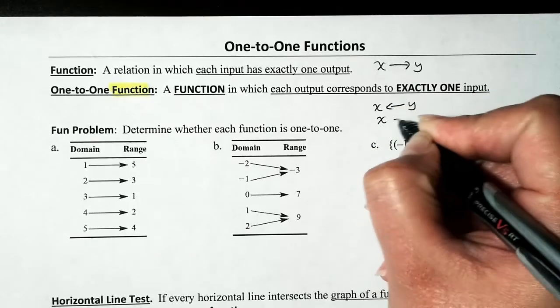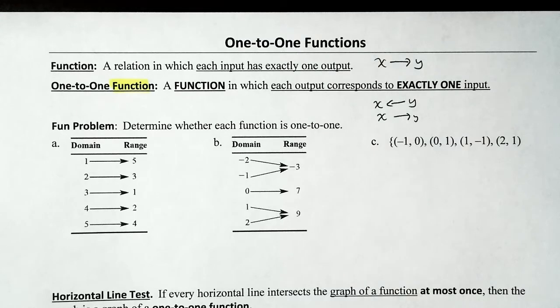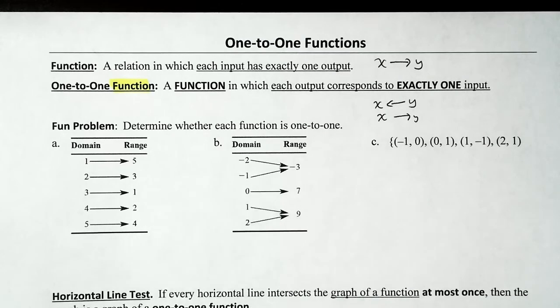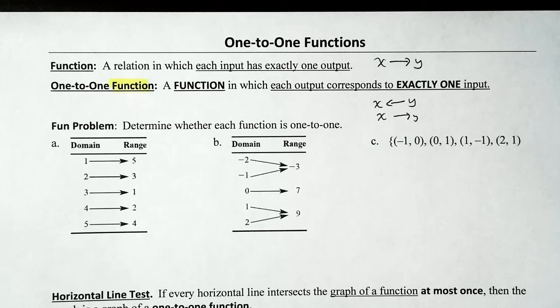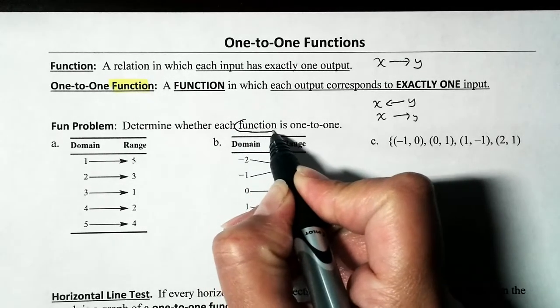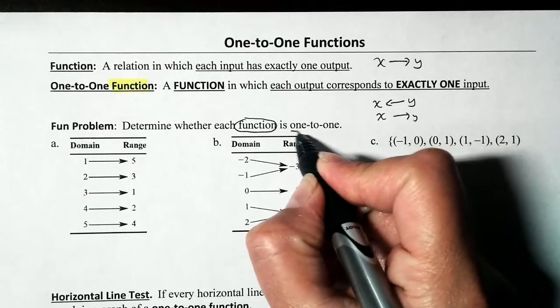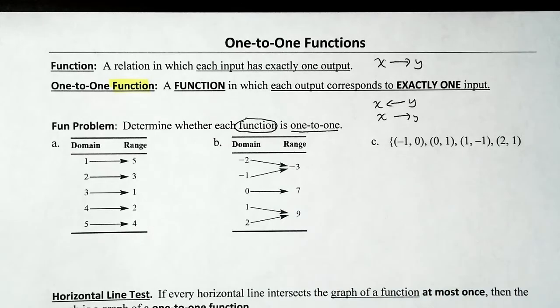But maybe I could have just drawn it the same. Okay, I don't know if I confused you more than I helped you, so let me try to illustrate with our first fun problem. It says, determine whether each function is one-to-one. We are told right off the bat that these are functions to begin with. That's nice. Now all we have to do is verify, are they one-to-one? So I have to remind myself, what's a one-to-one function?